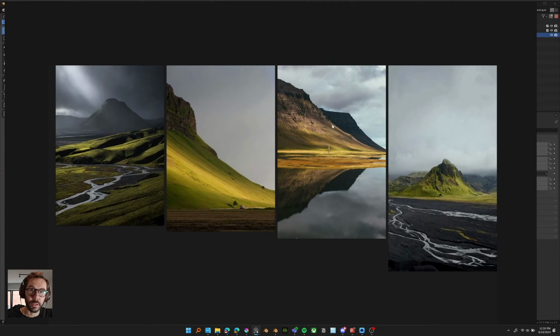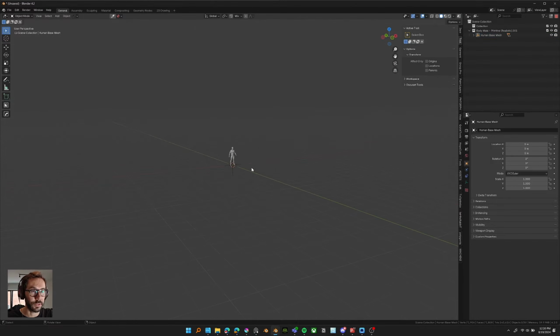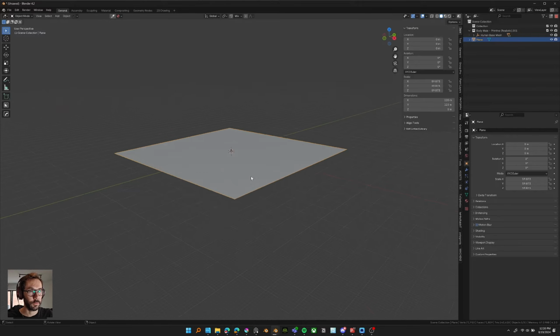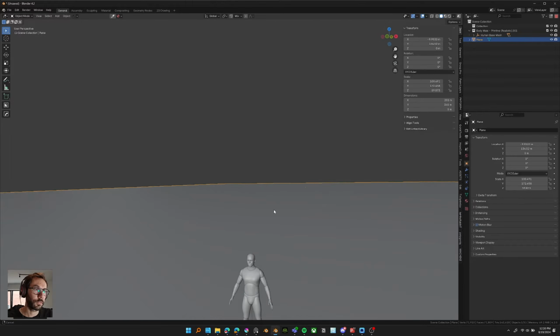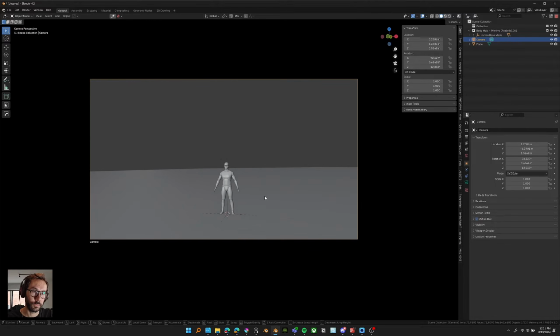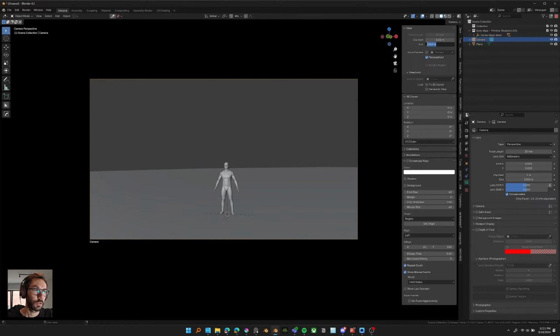And as good concept artists, you also always need references, so always start by looking for them before starting. Like we've been doing a couple of times, always create a plane, scale it to roughly what you think your terrain should be at first, and you can always change and update it. So scale it up, and always remember to apply your scale after. When you want to do an illustration, it's good to have a camera set up pretty early on, just to know what you need to work on and what the shapes of your terrain will look like, and your composition, of course.